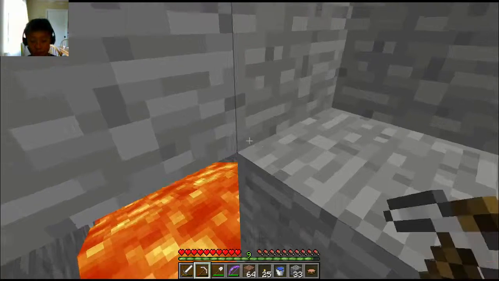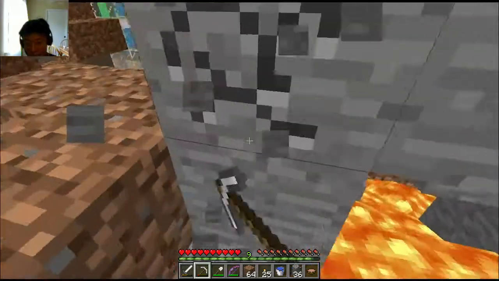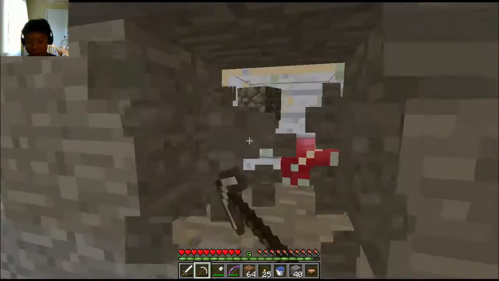Ooh, lava. Lava, lava, burn in the lava. I shouldn't destroy that, because I might destroy my chance of going through the nether, and that would not be good at all. Oh, we need to find diamonds.